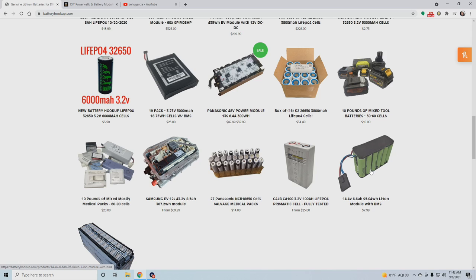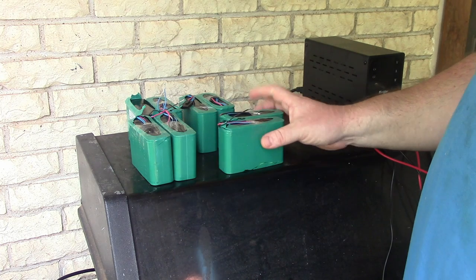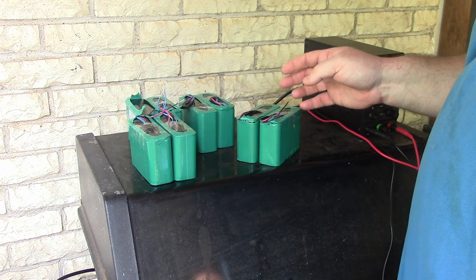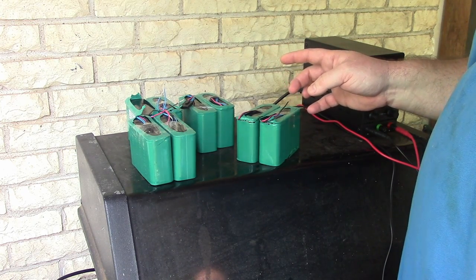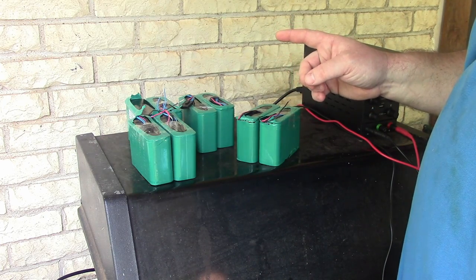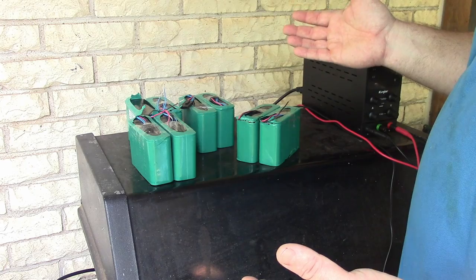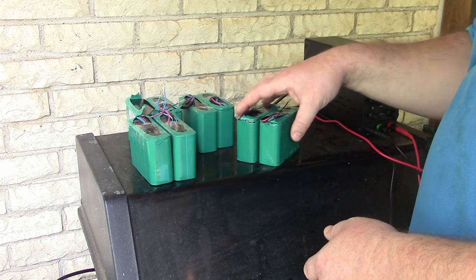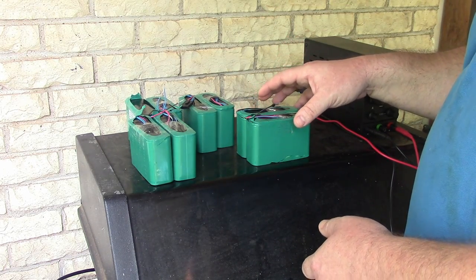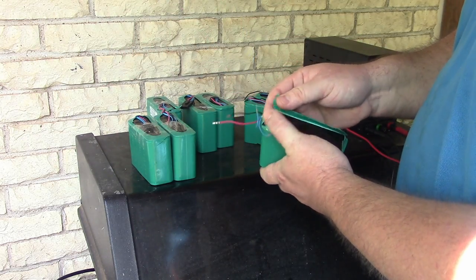Where I just put all mine in a parallel, right? So, anyways, now let's get to the build aspect of this. These just came in from Battery Hookup. What I want to do is charge them up, and then see if they will hold that charge sitting there. If they all hold it, I'll use them all, and if not, I'll just use some of them, or maybe buy another one.